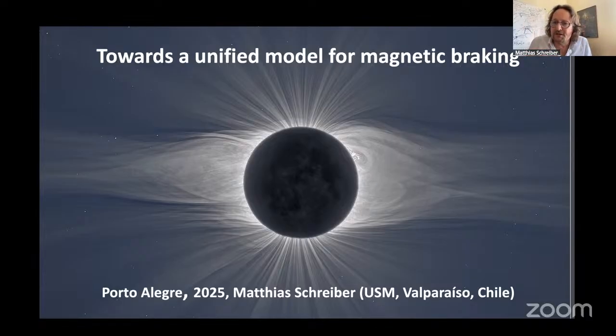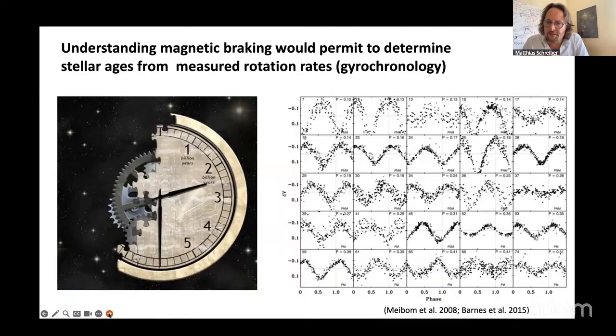The rotation period is increasing. And why is this important? Because if we understand this process, it may allow us to measure, for example, stellar ages due to a process which is called gyrochronology. These active stars have star spots, like the sun has spots, and these are dark regions which are less bright. So if these spots rotate into view and rotate out of view, we see a variability of the star. And this variability is relatively easy to measure.